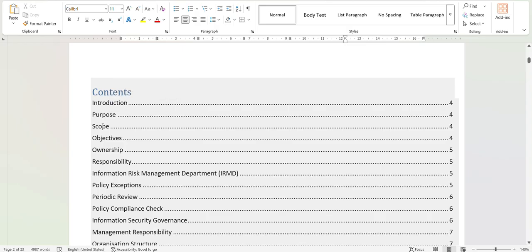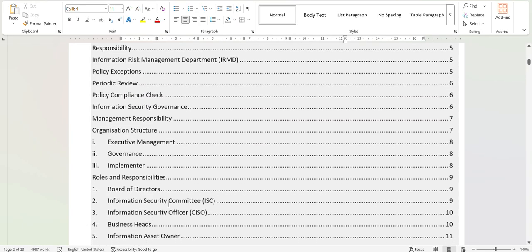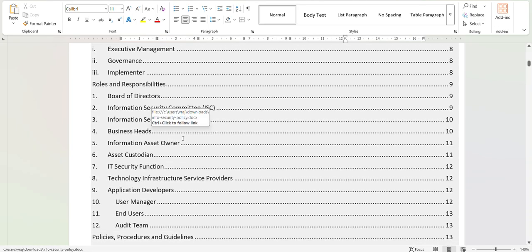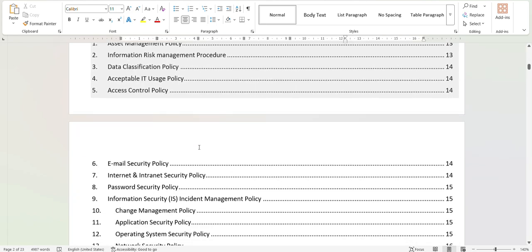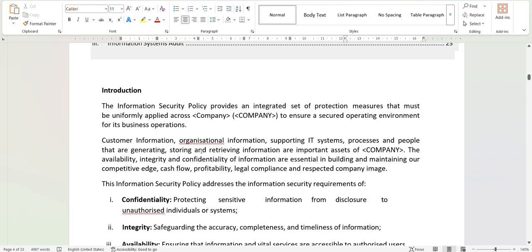It should have introduction, purpose, scope, objective, ownership, responsibility, exceptions, when the document is reviewed, the review period, how we do the policy compliance check, the organization structure, and the roles and responsibilities. Let me scroll down so I can jump to the main content.